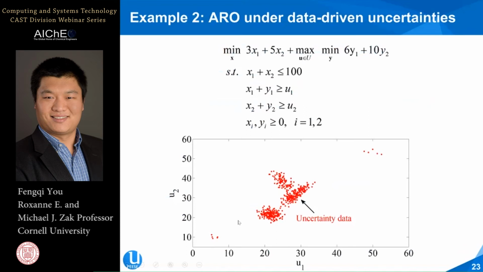Again, let me show you some examples and applications. We're still looking at the same data set we saw earlier, the same uncertainty data set with u1 and u2 in this range, most data in the center and some outliers on both sides. Now we put in some specific values and a specific problem. In this case, you have 2 first-stage decisions, x1 and x2, and 2 second-stage decisions, y1 and y2. The 2 uncertain parameters are u1 and u2, and they will be captured from the data, and we construct the uncertainty set from the data, as you saw in the data-driven uncertainty we presented a few minutes ago.